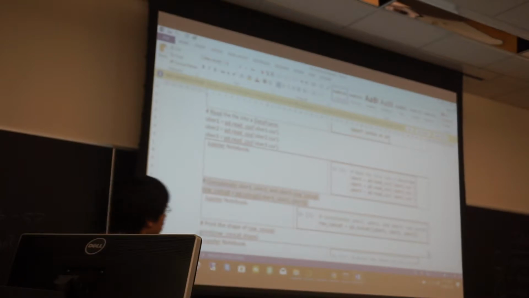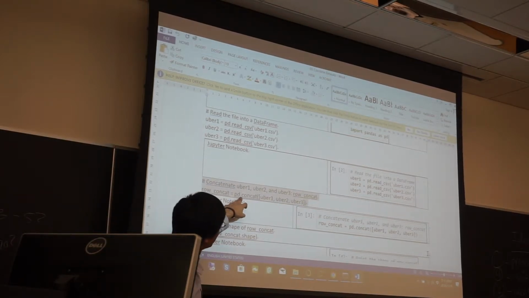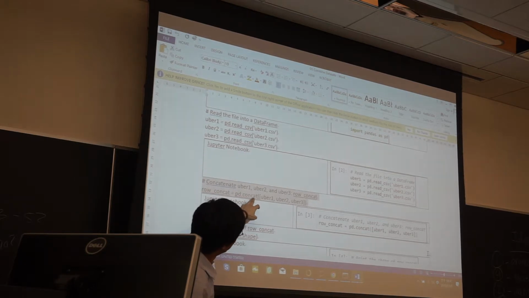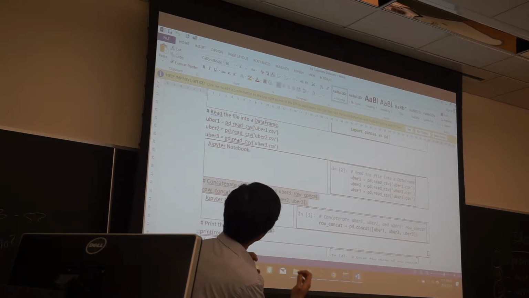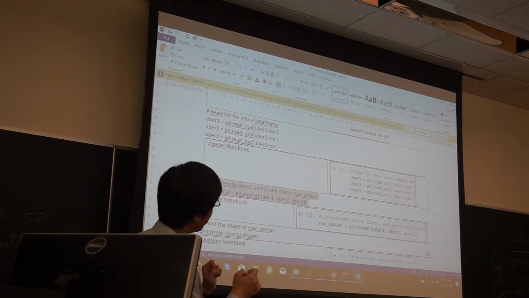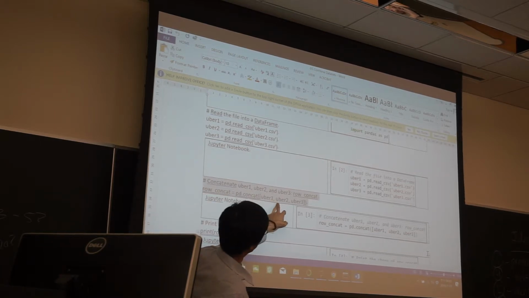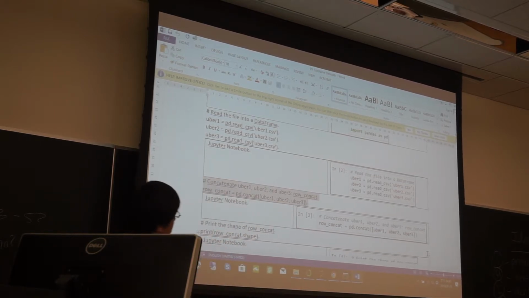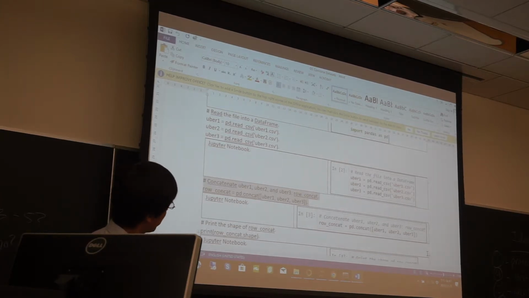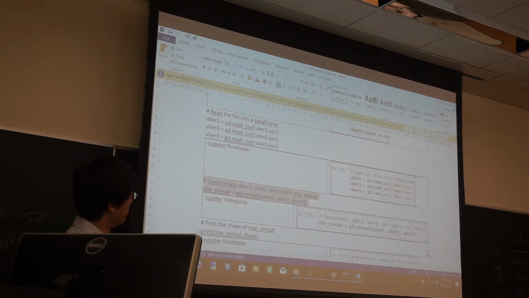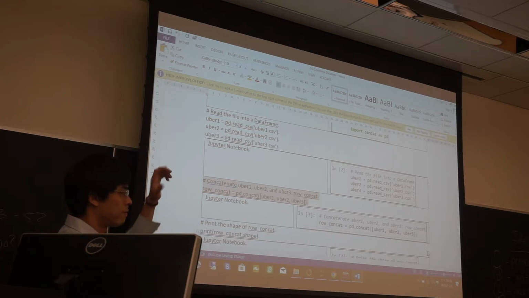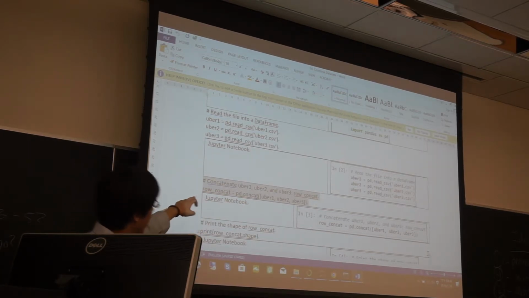You put parentheses, and inside, square brackets with the data frames you want to combine. In this case, Uber 1, Uber 2, and Uber 3. Save the result in another data frame, which I call row_concat, to represent that we concatenated those files into one.